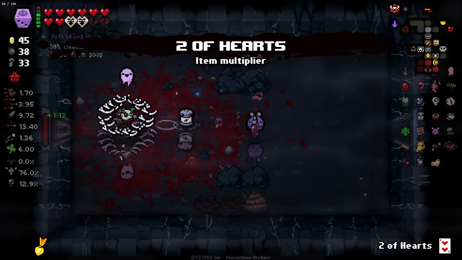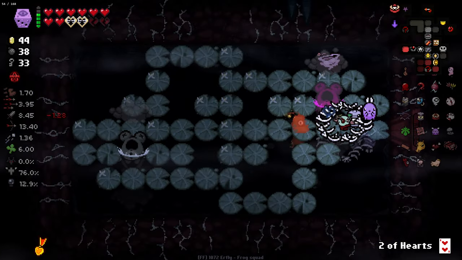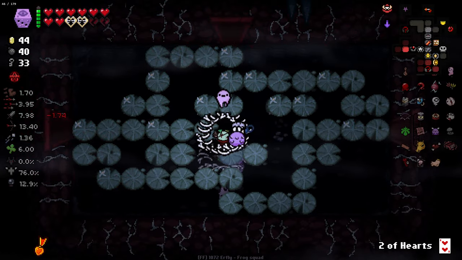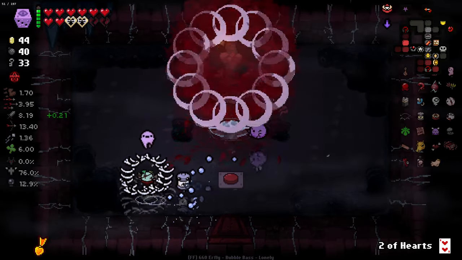What was this? Oh, this is my two of hearts, yeah. Thank you, George, for opening up this red room for me. I very much needed that. Lily pads, come on. There you go. Slightly annoying there.